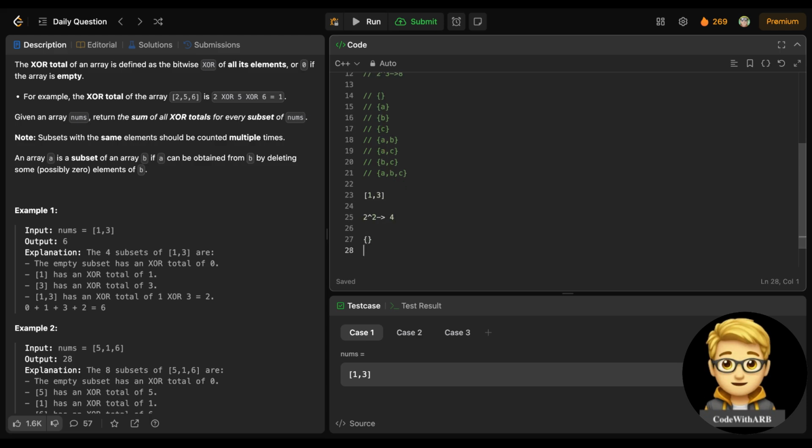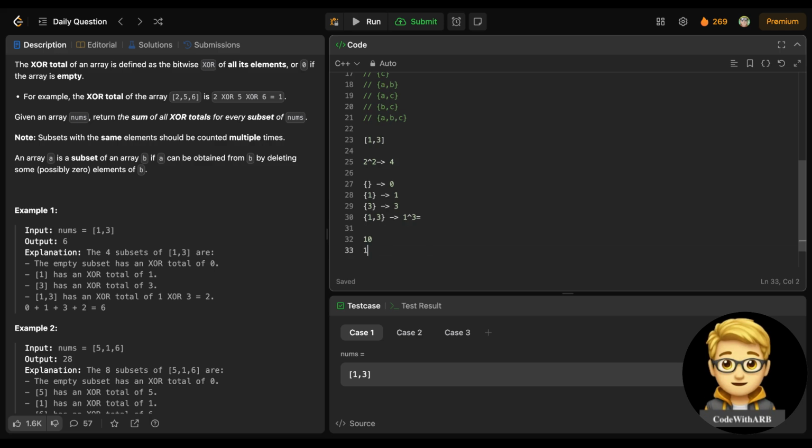So 1 is possible, 3 is possible, 1 and 3 is possible, and this is the empty subset. XOR of the empty subset is 0, XOR of one element is 1, XOR of three is 3, and XOR of 1 and 3 is 1 XOR 3, which is equal to what?